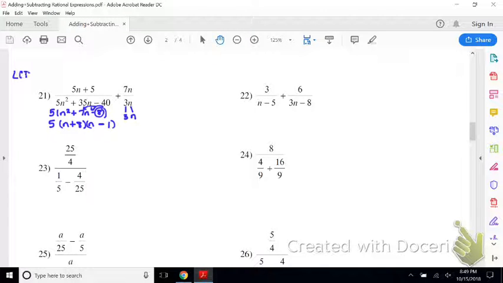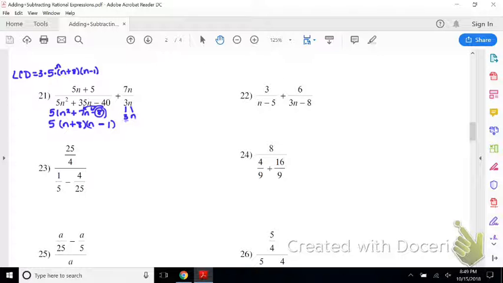But when you go to find this least common denominator, well, we know it's going to have the first denominator, so it's going to have a 5. It's going to have the n plus 8. And it's going to have the n minus 1. And then check your second denominator. Does it have a 3? No, so it's going to have to. And I'm going to squeeze this in up here at the beginning just because it's by itself. And does it have an n? No, it doesn't. So I'm going to squeeze it in up there at the beginning also because it's by itself. So we have 3 times 5 times n plus 8 times the n minus 1 for our least common denominator.